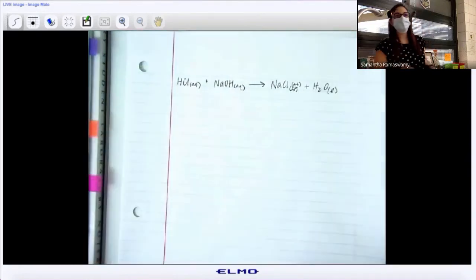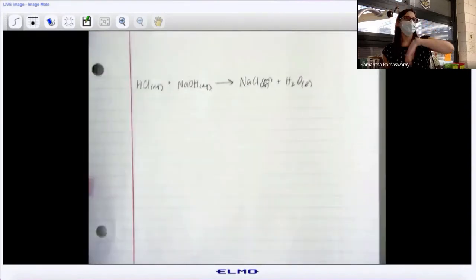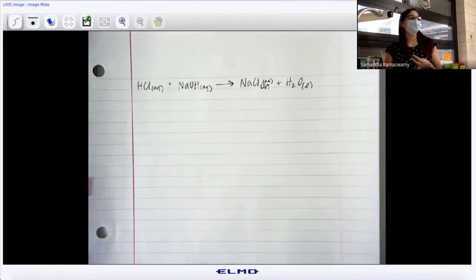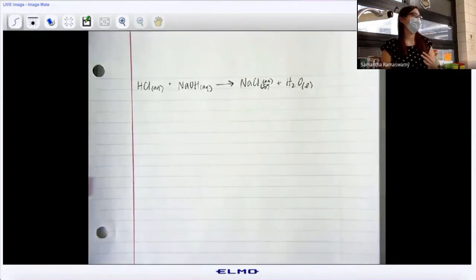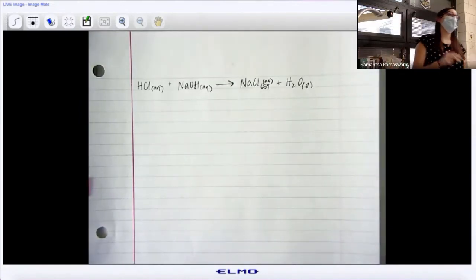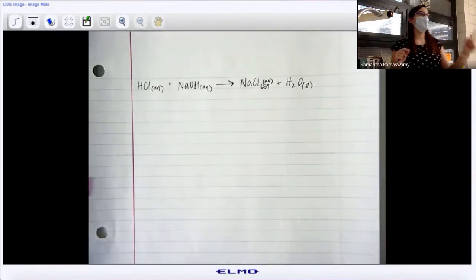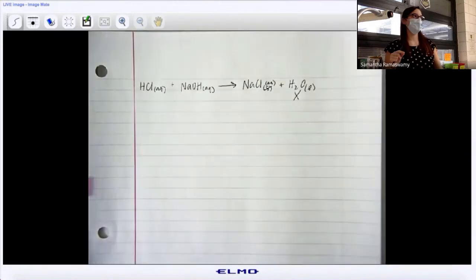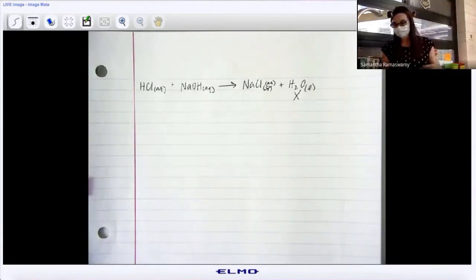So remember net ionic equations. We break apart strong electrolytes. Strong electrolytes are strong acids, strong bases, and soluble salts. So a soluble salt is something that is aqueous and has potassium, nitrate, ammonium, or sodium in it. Remember, the only state of matter that even has the potential of breaking is aqueous. So water isn't even going to break apart because it's a liquid. So I have to keep that together. Only aqueous solutions can break apart.